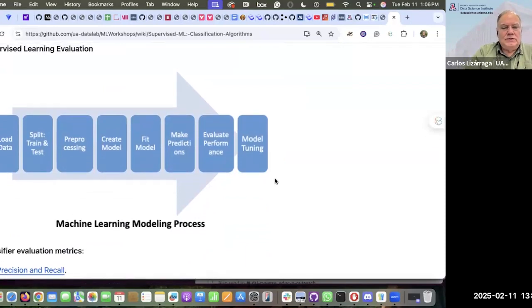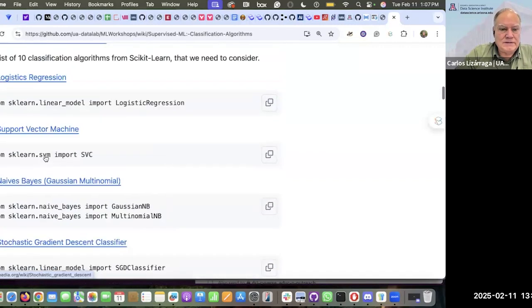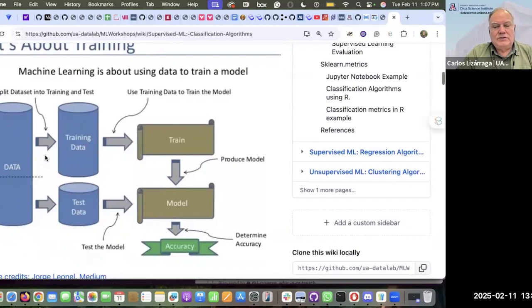In doing classification, we need to train our models. So we will have some initial data, and after the data is ready for the model, we will split the data into two parts, train and test, to train the model and test the model. That's this figure over here.